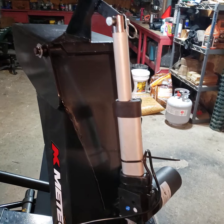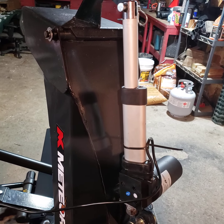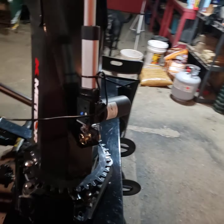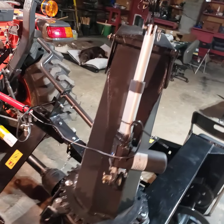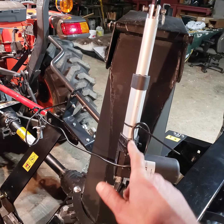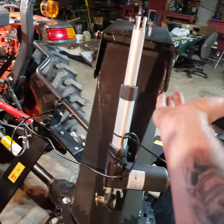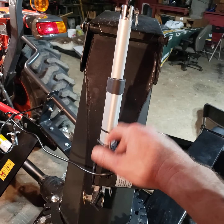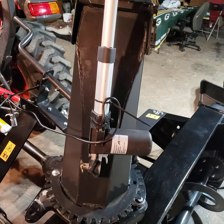Like I said, these guys make linear actuators for NASA, the military. I didn't buy a cheap one on Amazon. I've heard too many stories. They last a year or two and then they're fried. This also has an internal limiter. So when it goes all the way up, instead of the motor keep burning and all that, it cuts out. So she cuts out top dead, and then you bring her down, she cuts out when you get there.